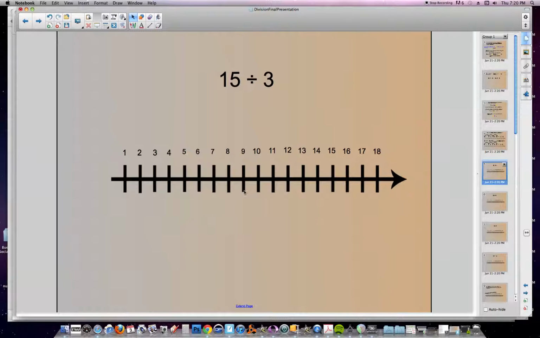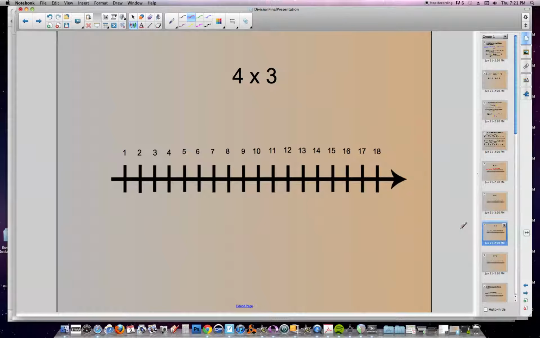So here's a couple of problems. If we're at 15 and we want to know how many segments of 3 we can get from that, then we can simply count up and we can say, okay, well, let's start off. Okay, I'm going to start at 0. So there's my first segment of 3. I can get 2. I'm still under 15, right? I can get 3. I can get 4. I can get 5 segments, each of length 3 from the number 15. Same thing here. We say, okay, well, 6, 12, 18. 18 divided by 6 is going to be 3.